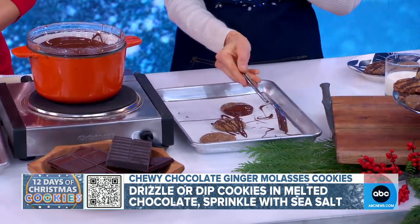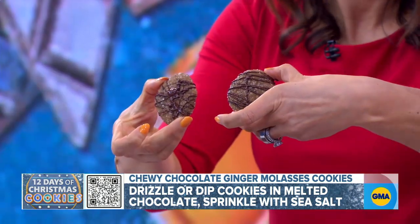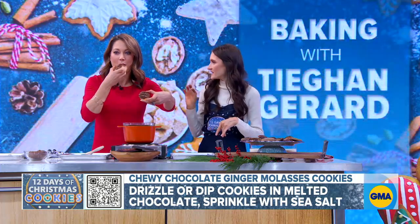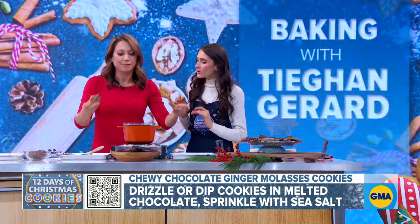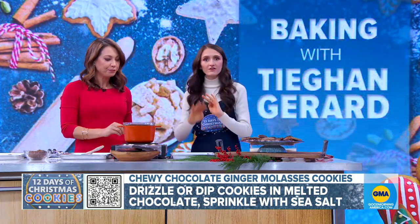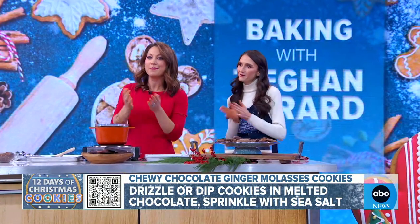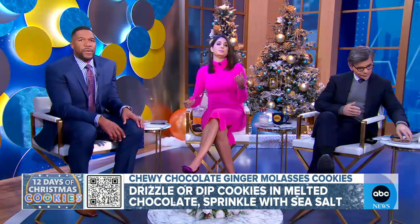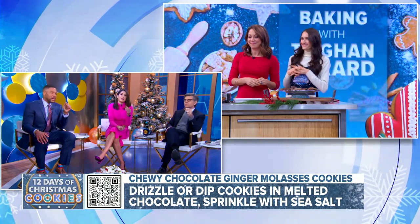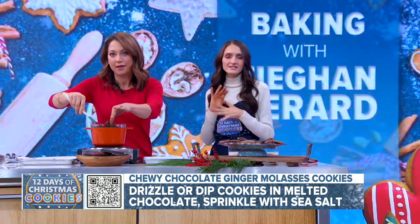Can I just show you the difference? This is Tegan's and that's what I just made — it's just a flick of a hand, you guys. Don't put any effort — that's the key. A little spiky sea salt is really nice on top, and it makes it really festive for the holidays. Have you tasted them? I love the chocolate — I'm a chocolate lover. I ate all of them! You can cover it in chocolate — it's so delicious.